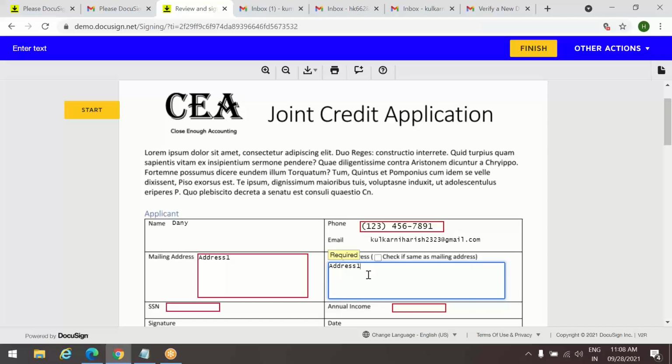If you click on this option and uncheck, it should display a text box. And if you check here, you can do it without any display also.